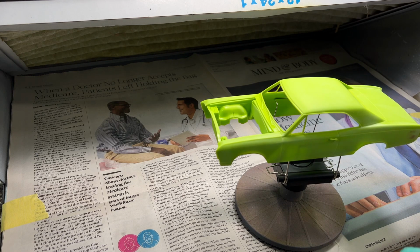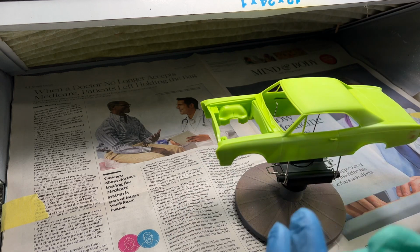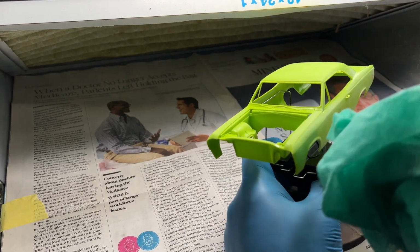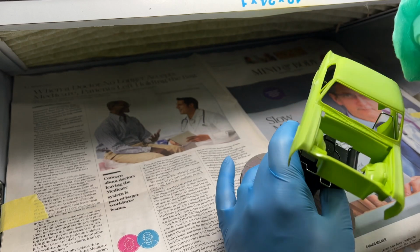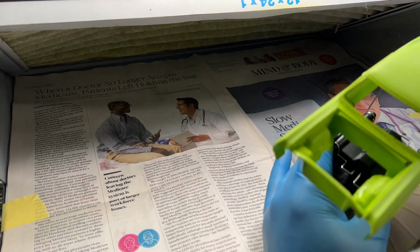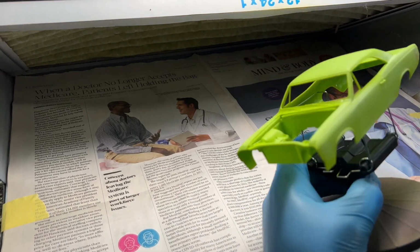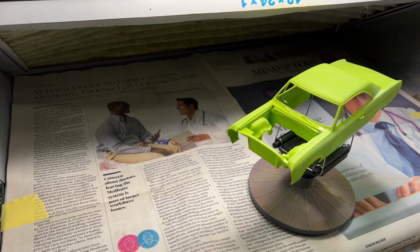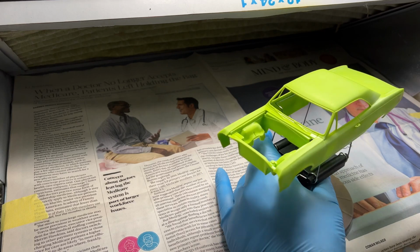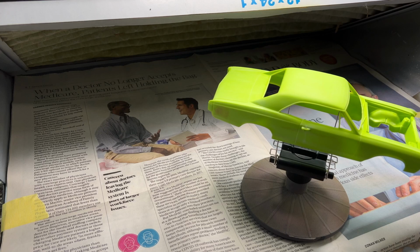You don't want it folded. You just want it jumbled up. You don't want to smash it down. Just give it a wipe off. You know, we're doing all the dust mitigation we possibly can. I even got a Home Depot spray bottle. Spray the room off with some water and hope and pray for the best. So just tack it off a little.